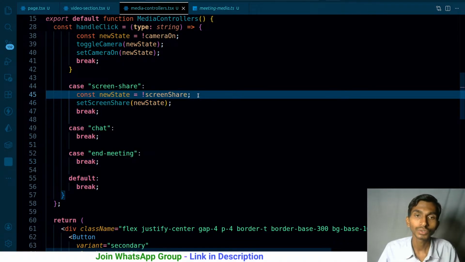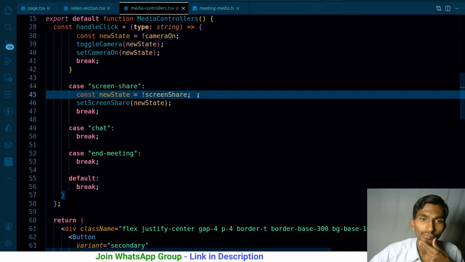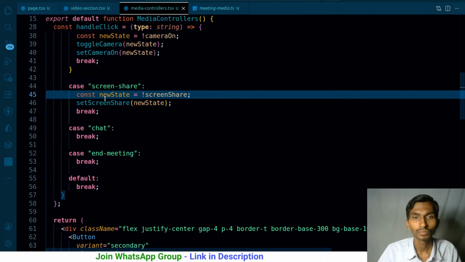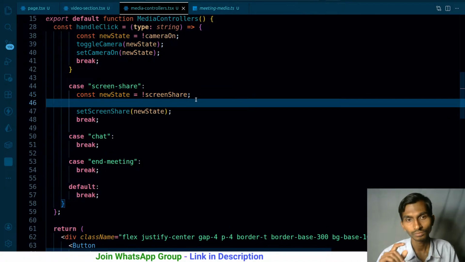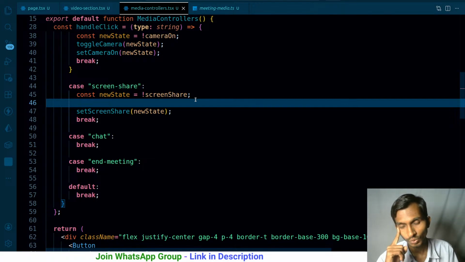So the state is changed. Another thing is that now whenever I have to set a screen share, so what can I do?